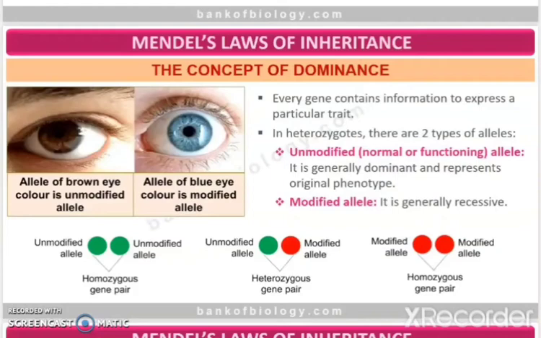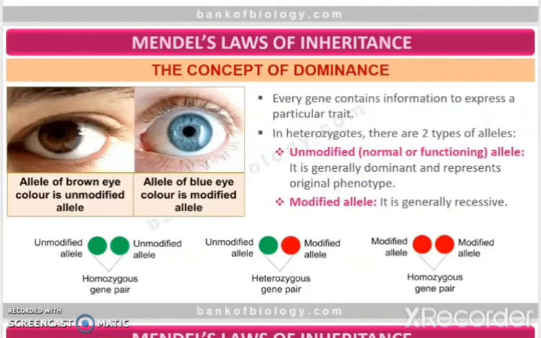Namaskar children, good morning. I hope everyone is clear with the law of dominance and the law of segregation. We studied how Mendel came to the conclusion using the monohybrid cross. He postulated two laws or principles: one was the law of dominance and the other was the law of segregation. Now let us move on to the next part of our chapter.